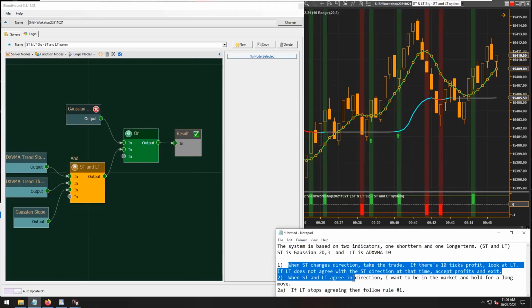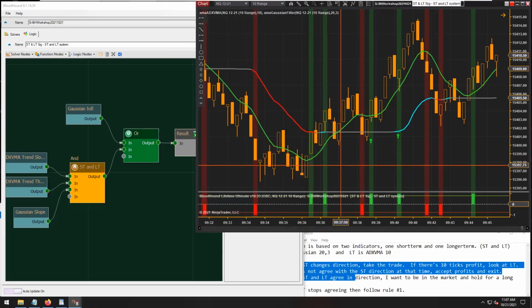So this is actually the one. This logic template is the one that BlackBird is going to use to execute trades with, because this has both rule number 1 and number 2. So these are both entry signals combined.